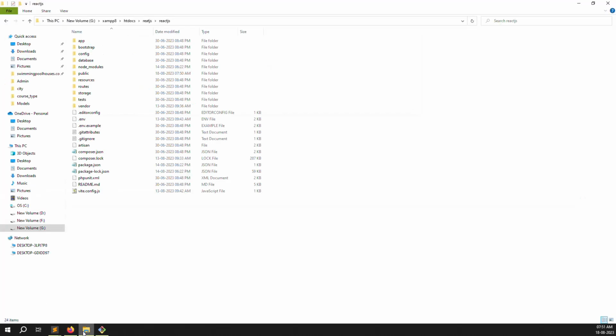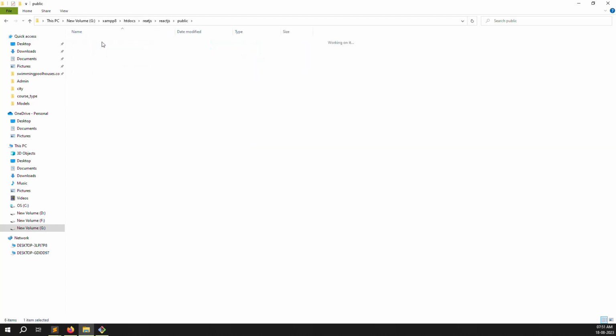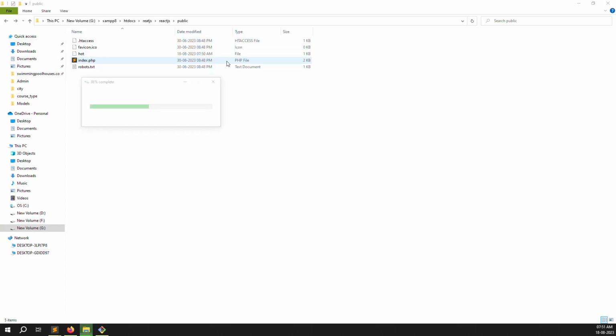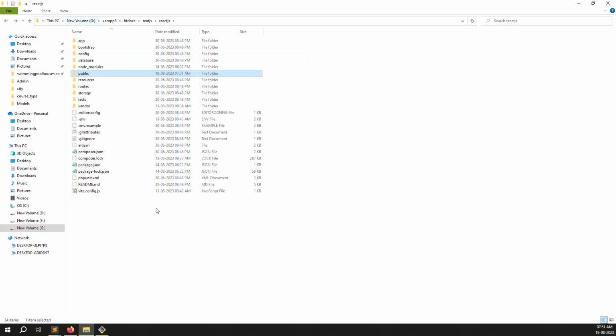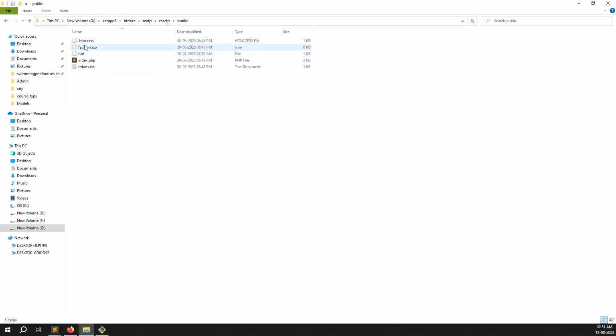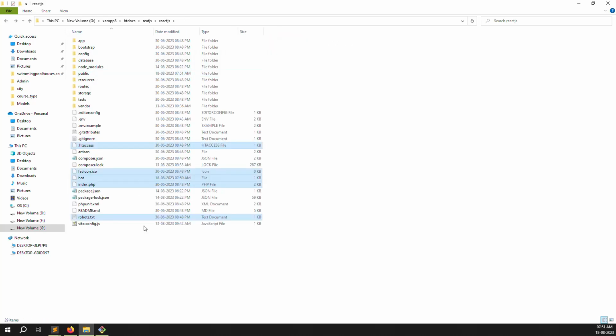We are creating builds. This is the build folder, where I go inside public. Let's remove this build, I don't need these builds. Very simple: I have removed the builds, and I just press Ctrl+X and put it outside. Just watch carefully. First of all I removed the builds, and after that I pressed Ctrl+X and put it outside, like here.